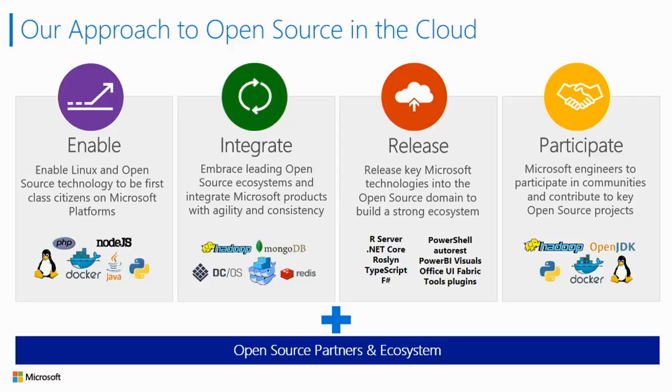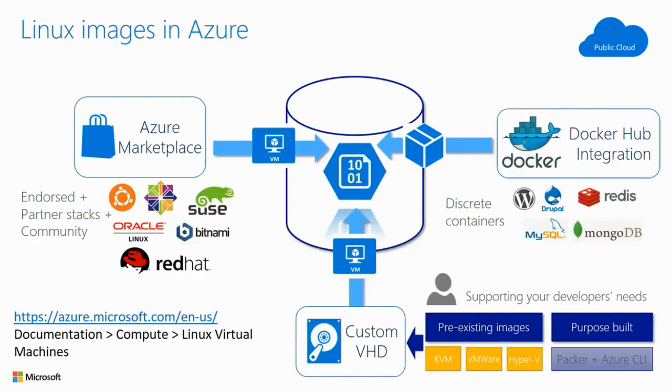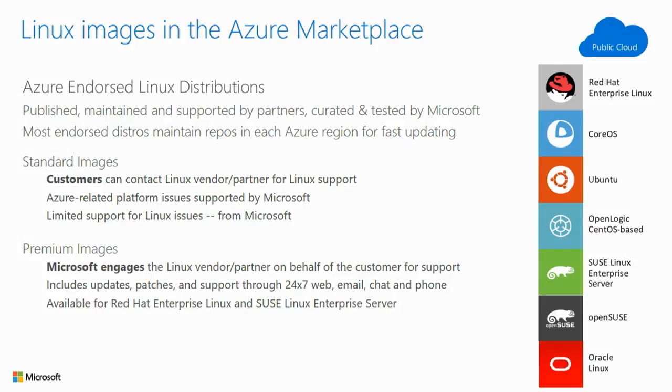We're also releasing key products into the open source ecosystem, things like .NET Core, PowerShell most recently. So basically letting admins and devs use Azure or Microsoft, regardless of whether they're using Mac or Linux desktops, and we're participating in communities. In terms of running Linux on Azure, you can get it from the marketplace. You can bring your own SOE, or you can use Docker. We support all major Linux distributions, so Red Hat, Ubuntu, CentOS, Oracle Linux, SUSE Linux. We also support a lot of container native operating systems with vendors, so CoreOS, Rancher, things like that.